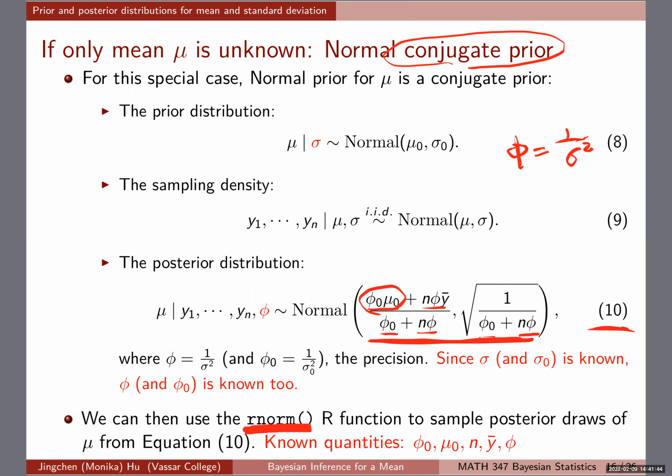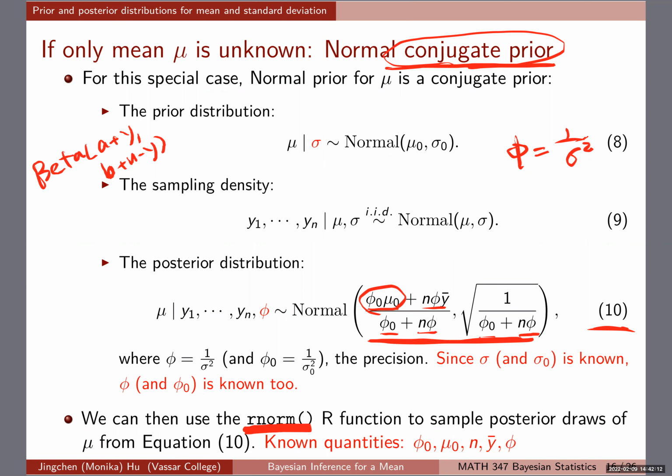Okay, so if you remember what we were talking about last week, how can we do Bayesian inference? Once we know what the analytic distribution of the posterior is going to be, for that, we have a beta, a plus y, and then b plus m minus y, right? That was all we need to get the beta posterior. So we use rbeta to generate a large number of draws. And then from there, we can summarize the posterior in various ways.